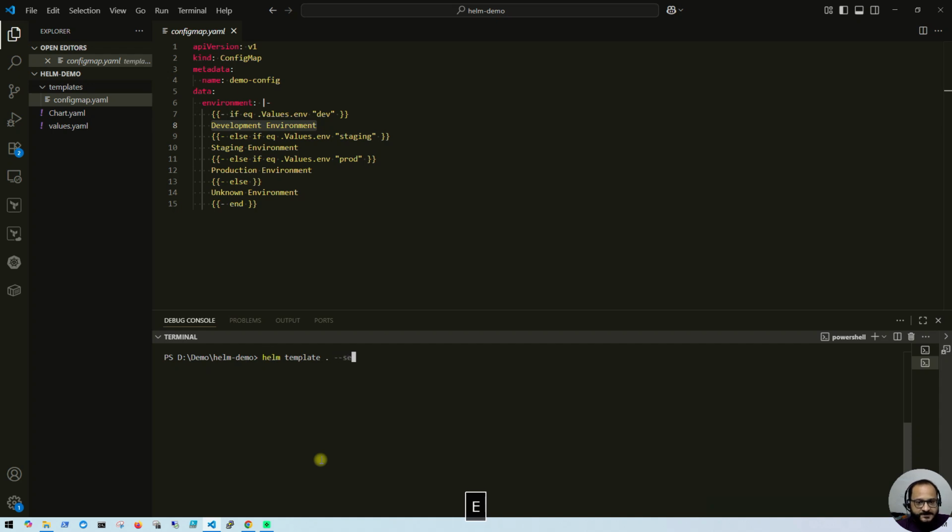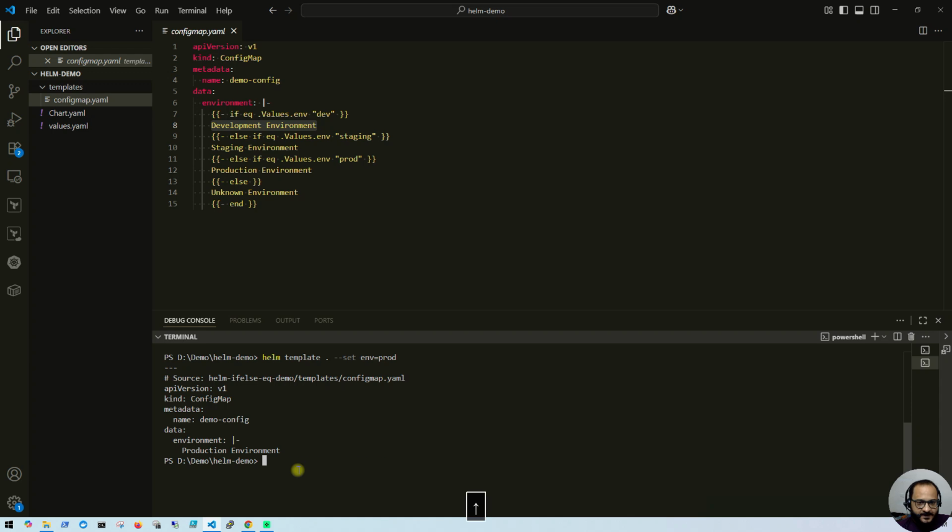Now here I will use --set environment equal to, maybe let's try with prod. So now you can see it prints the complete YAML file where we have the environment value, production environment.